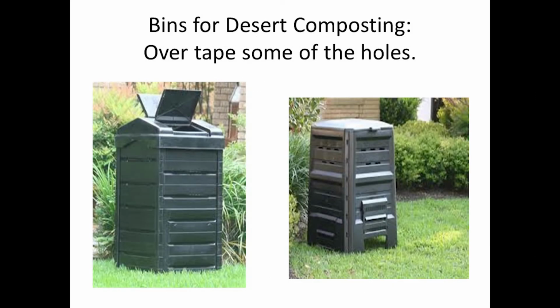You can buy some like these. The problem with these is they have lots of holes in them. They're designed for Houston, so they don't work real well. But duct tape works real well to cover up the holes. So you cover up all the holes, and some of these would actually work pretty well.